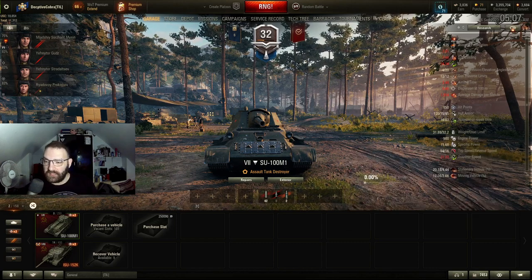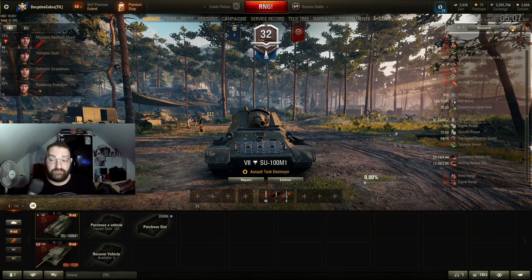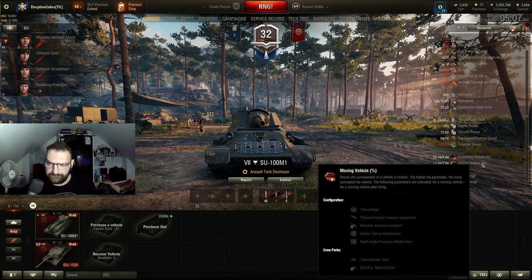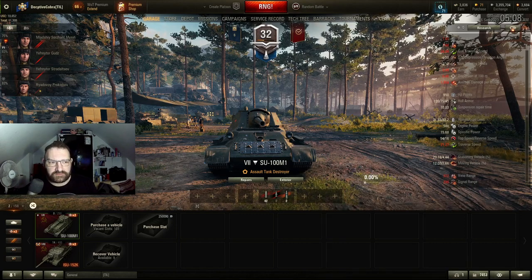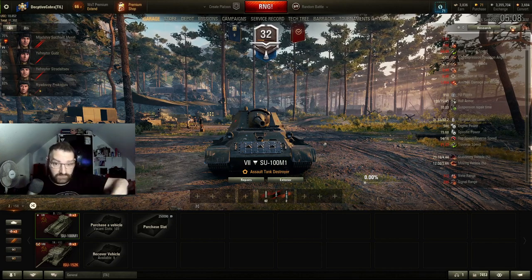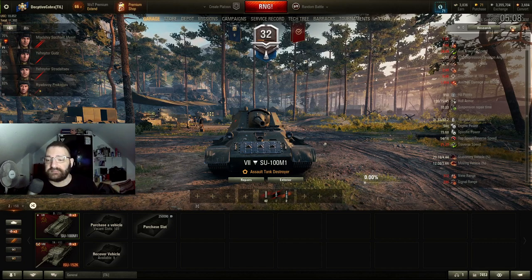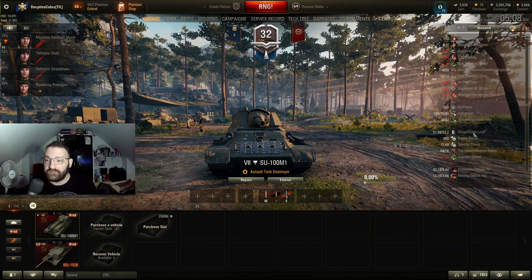Let's take a look at the power to weight ratio, shall we? We have a power to weight ratio of 15. That's actually pretty freaking good. Camo's not that great. Stock, I mean, bear in mind, crew's not 100%. We don't have any modules or anything attached to the tank, so this is its raw stats. Okay, got bugger all for view range, so we are going to struggle there.